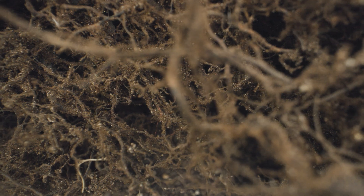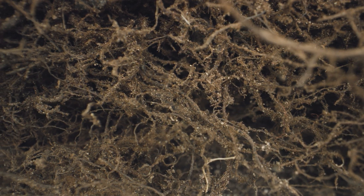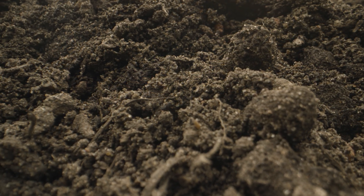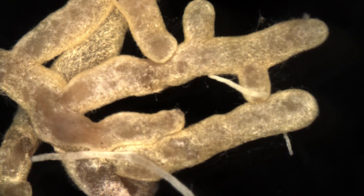Here at Kew, we carry out research to try to understand better how mycorrhizal fungi help to shape our world. This includes a lot of work looking at the carbon cycle and the nutrient cycle, partly because these are really important for understanding human impacts. The carbon cycle is very important for understanding how mycorrhizal fungi contribute to carbon sequestration and storage, and helping to minimize CO₂ in the atmosphere. And for the nutrient cycle, we deal with the impacts of human pollution, so understanding how mycorrhizal fungi interact with nitrogen and other chemicals in the soil is really important. The mycorrhizal ecology lab as a whole has projects working in different types of ecosystems, like forests versus heathlands versus grasslands, and we work in all different parts of the world — a lot in Europe, a lot in England, and also in some other places.